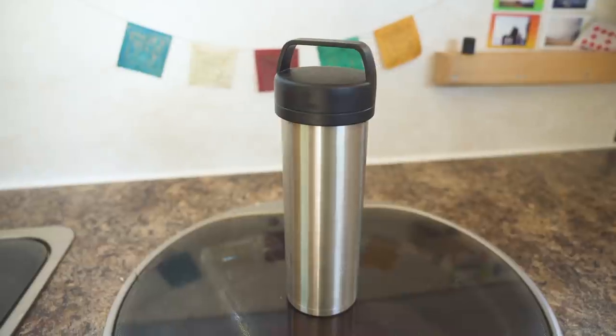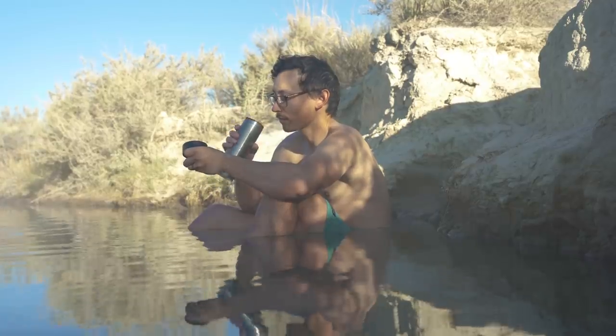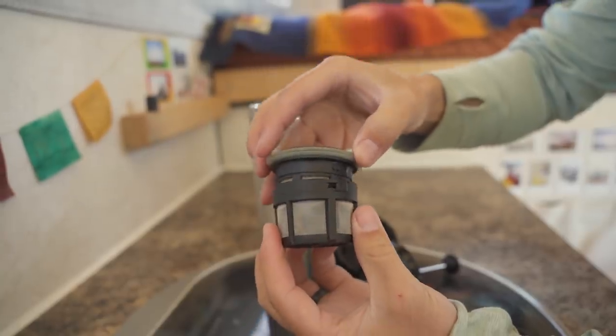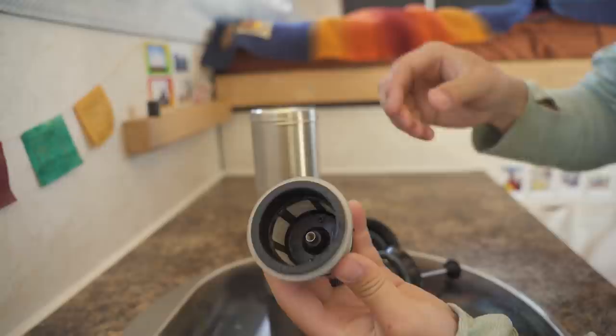The Espro Travel Press is an interesting design that has some unique features when compared to the other French presses we tested. First, it's the only one that doubles as a drinking vessel, and second, the filters are in the shape of a basket rather than a disc. In practice, this press works very well and delivers a clean cup of coffee. We found much less silt in our cup when compared to the GSI French press.